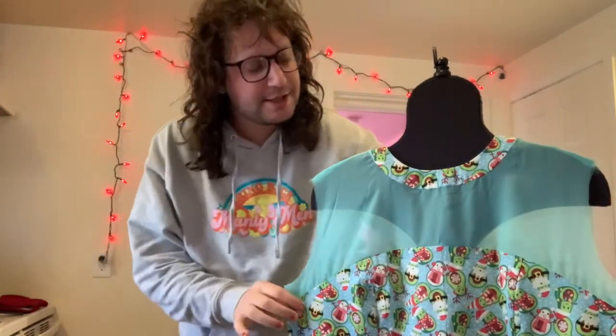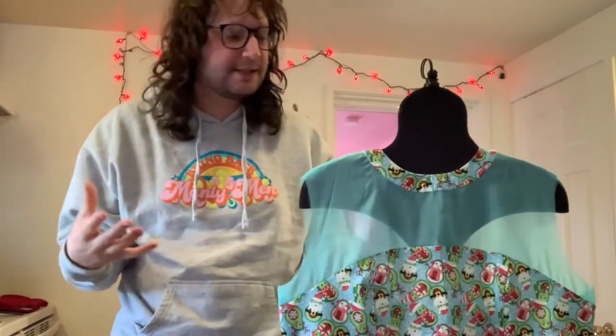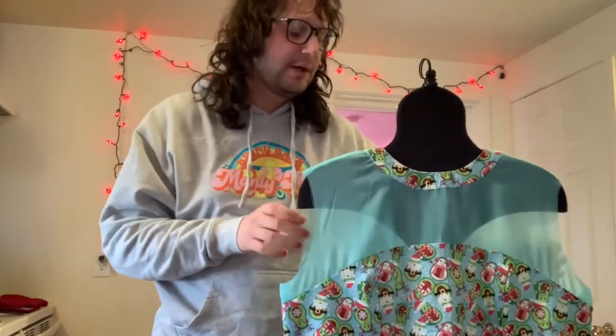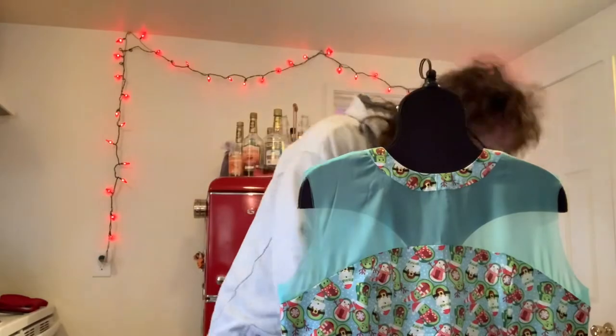Hello. Okay, so I've connected the top and the bottom, so now it's a dress. I have a nice dress form, but it's downstairs, and this is just what I'm making do with. I like it, it's just not my nice dress form. I'm hoping at one point I'll get my downstairs figured out and then be able to sew down there and not have to do it on my kitchen table, but here we are. Anyway, so that's the plan.